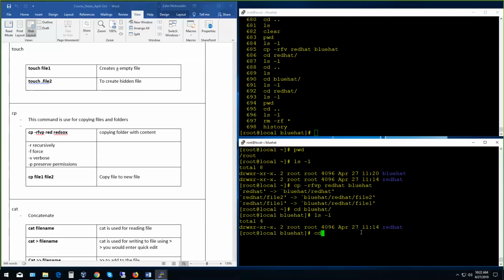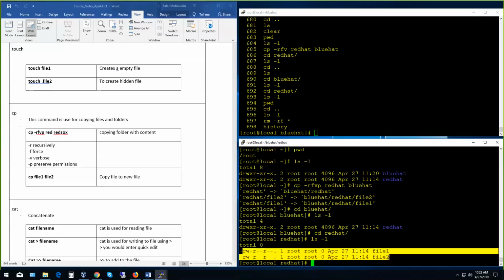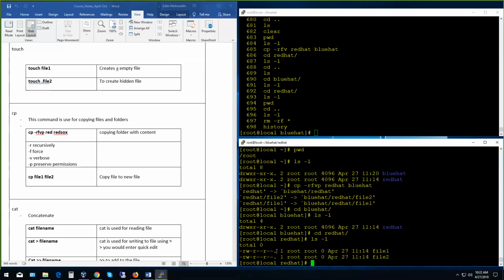Okay, and then let's go into the folder. So now you can confirm that using the switch P, it preserves the permissions, date stamps, and everything, and it even preserves who created the files and who has access. So when you're copying a folder from one place to another, it is really important to use the switch P. Okay. All right.